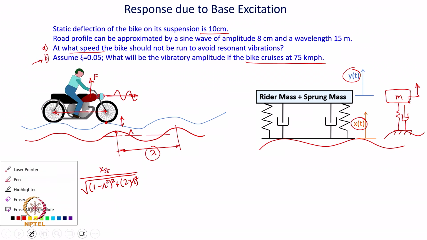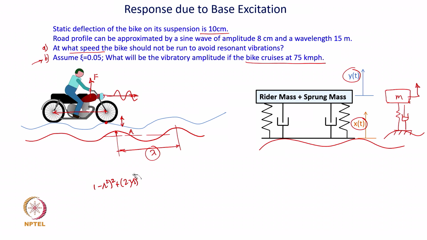Now, if that is the case, tell me now how do you formulate the governing equations? So, very simple, this is y and this is actually x. So, if you go back to your basic vibration analysis process, the first step is already done, getting a simplified vibratory model and defining the degrees of freedom, the motion. The motion involved here is basically y of t, it is the response of the chassis.